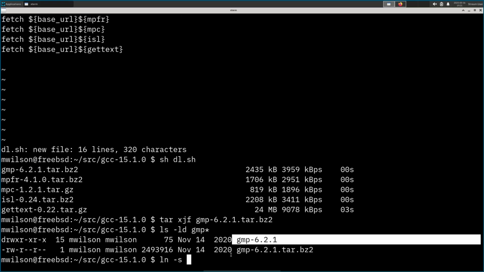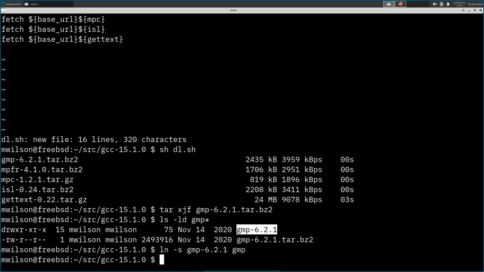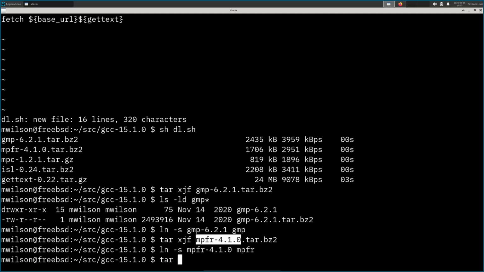So we'll just link that directory to GMP. Next up will be MPFR. So again, tar xjf for a BZ2 file, MPFR. And then we're going to get that directory name. So we'll call it MPFR.